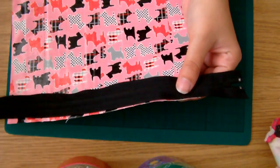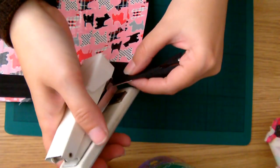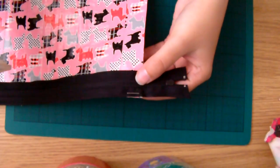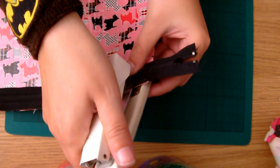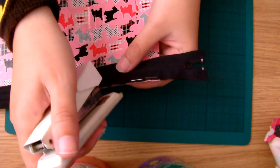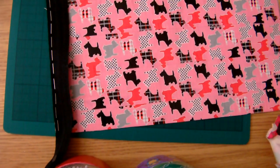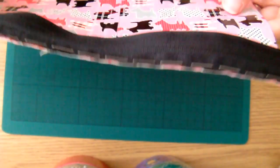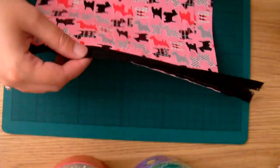You need the back of the zip facing up, and we're just going to get a stapler and staple along the edge to keep this in place. Rather than just using duct tape alone to keep it in place, this gives it extra strength. Just staple the whole way across one of the short sides of your fabric. It will look something like this. The staples go through the other side quite easily, even with a small stapler.